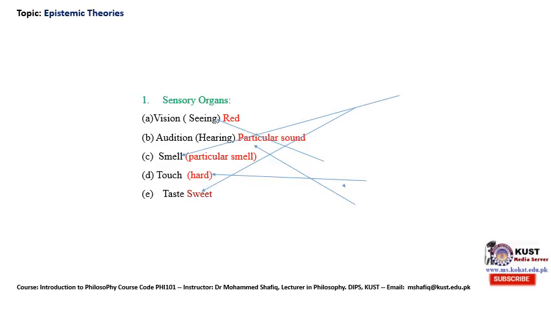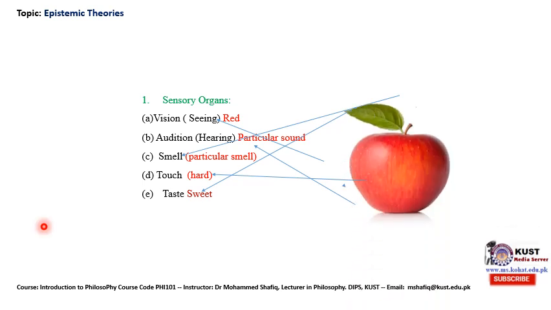Here it is diagrammatically. I would like to show it with a diagram, and you see this apple. In order to know about this apple, first of all, light falls on it, then it is reflected back and falls on the retina in our eyes, and the retina transduces that physical energy into a neural impulse. Then a message is sent to the brain, and we call it red.